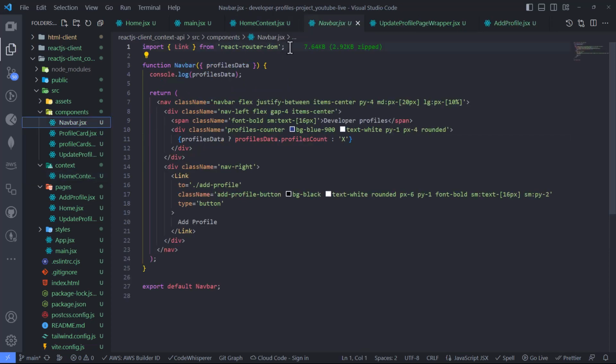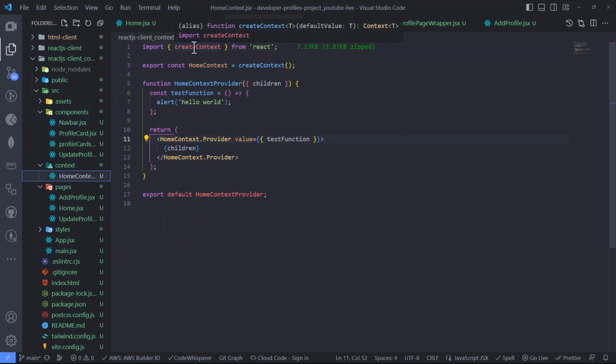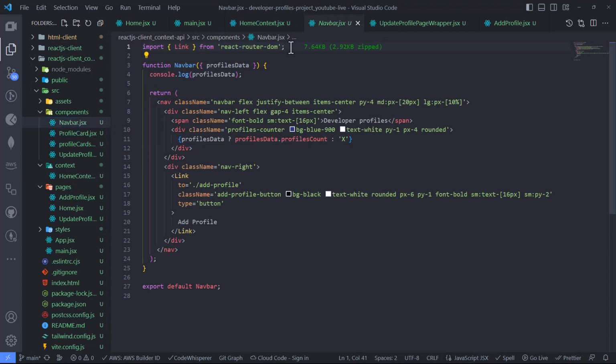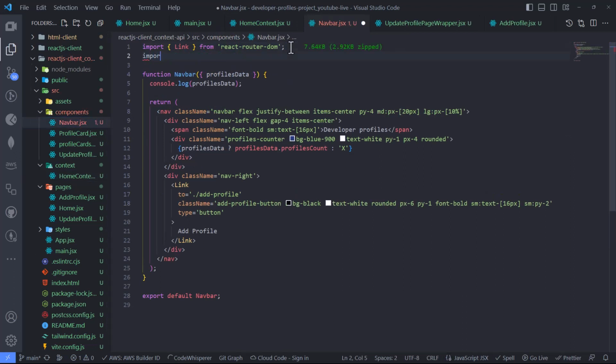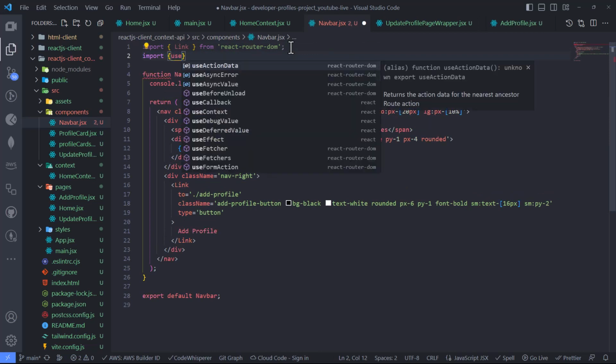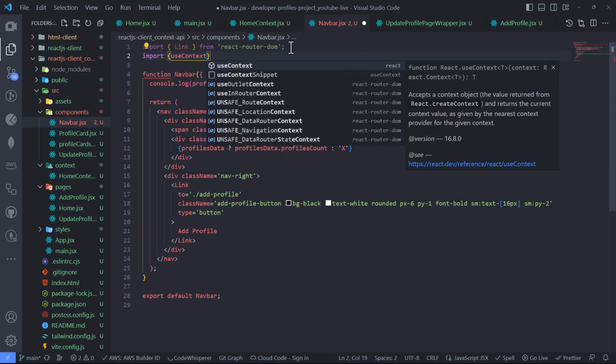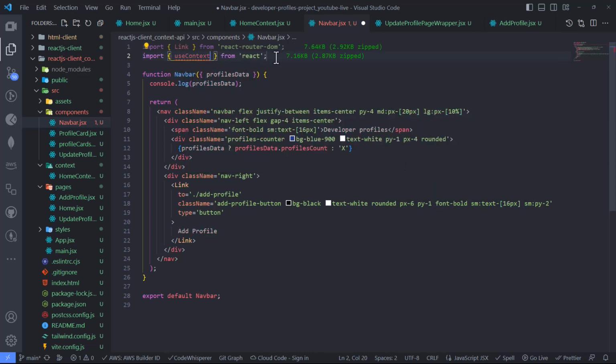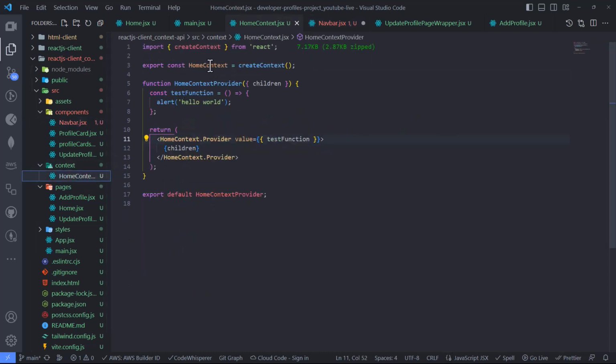Inside of the navbar component, we can now import. Inside of home context, we imported create context. Now, wherever we want to catch something from our context wrapper, we import use context. So create context, we create over there, and in here we want to use. So anywhere you want to get a context value, you simply import use context, right? Good. So going back to our home context, this home context variable that we exported is what we are going to import and then destructure any logic we want from.